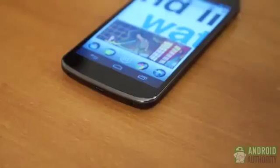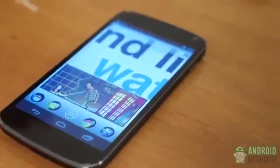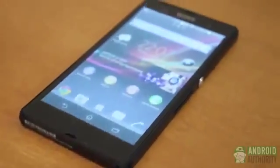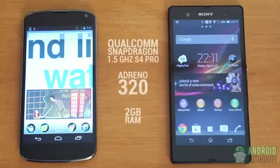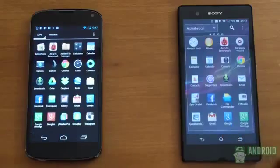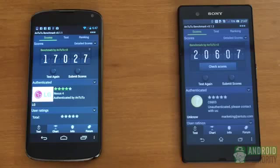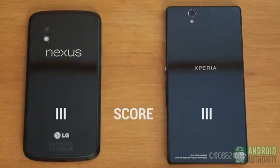You would think that performance skews in favor of the newer Xperia Z, but that is only part of the story. This is because the Sony flagship has the same package found in the Nexus 4, the Qualcomm Snapdragon S4 Pro backed by an Adreno 320 GPU and 2GB of RAM. AnTuTu Benchmark did show the Xperia Z breaking the 20,000 barrier while the Nexus 4 lands right below it, so perhaps the Xperia Z still has the edge. But with the same processor package, what you're looking at here is optimization and software for speed, so this will technically be a tie in pure performance as well.